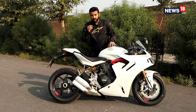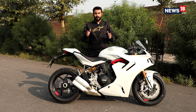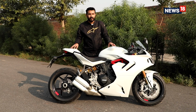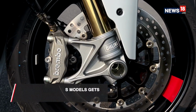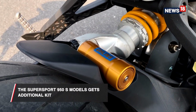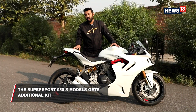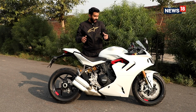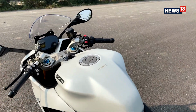Now, all the things that you just heard are the facts, but surely there's more. And there is. For example, this Arctic white color, those two strips on the alloy wheels, and the fully adjustable Ohlins suspension is specific to the S model. In fact, this color alone costs an extra 20,000 rupees, and from where I'm standing, it's easy to see why.